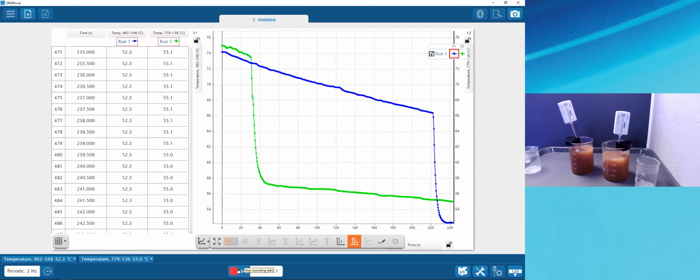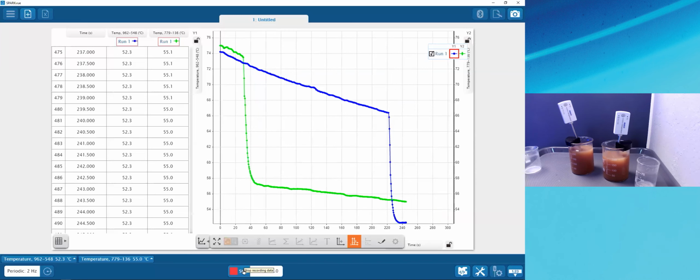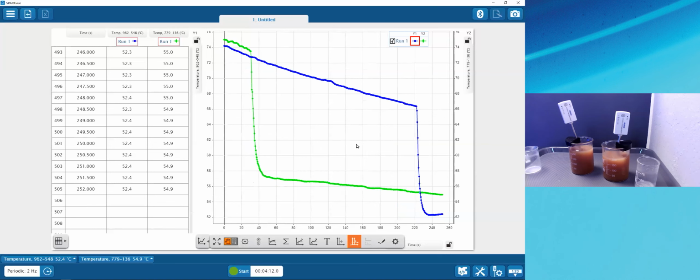You'll notice what was a green start button initially is now a red stop button. And all the data I collect between pressing start and stop is a run. And this legend shows us that it's called run number 1. So I'll go ahead and stop that now. And I'll press scale to fit so we can see that data.